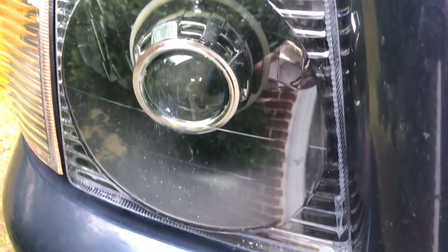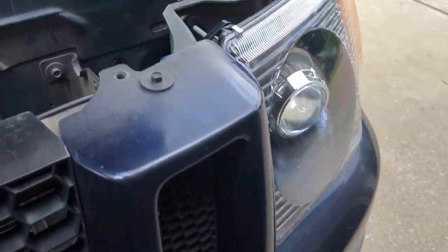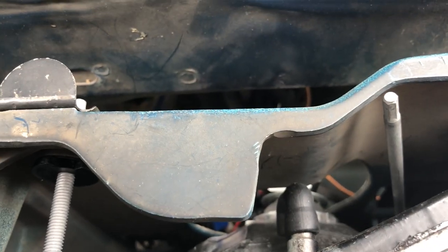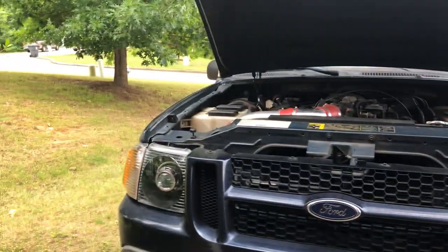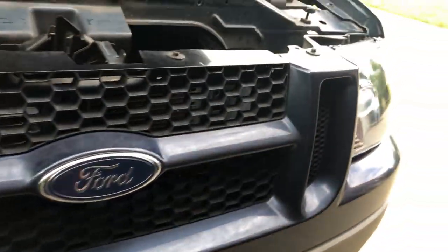The bulb is not backing out; it's perfectly sitting as it should be. The harness looks completely connected. I don't know what's going on — that's definitely odd. There might be a polarity issue or something. That bulb is probably dead already, which would be quite an annoyance since we just put these in the truck. The high beam is still sticking, which is a common issue with retrofit lights. This one barely has the slightest glimmer of light, so that bulb's probably dead.